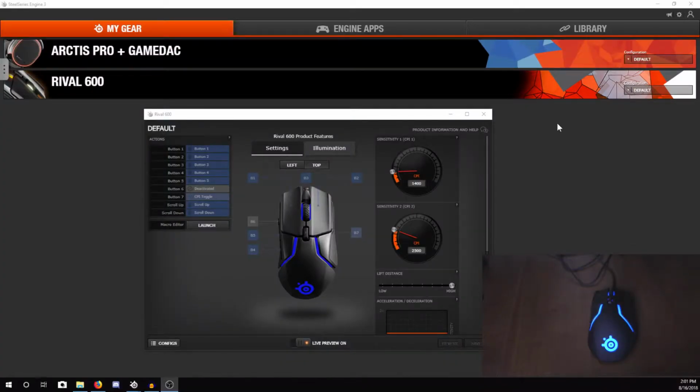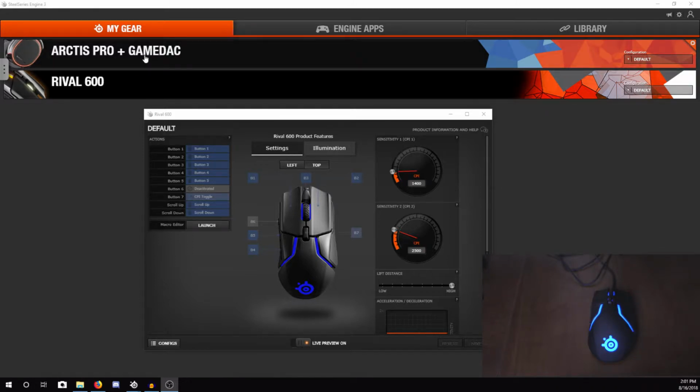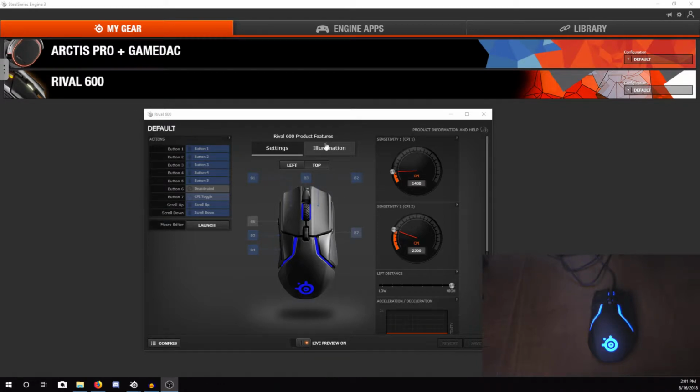So now let's take a look here at the software for this SteelSeries Engine that they have. You won't have the Arctis Pro and Game DAC unless you bought one, but here's the Rival 600. And when you click on that, it brings up all these different settings. Now, when I look up here, I can reassign button 1, 2, 3, 4, 5, 6, 7, scroll up, scroll down, however I want. And I can also do a macro editor here. Default, the button that I was saying is pretty hard to reach, is deactivated at the moment.